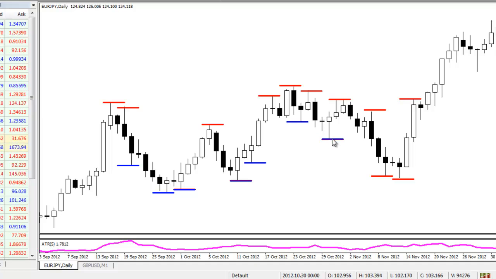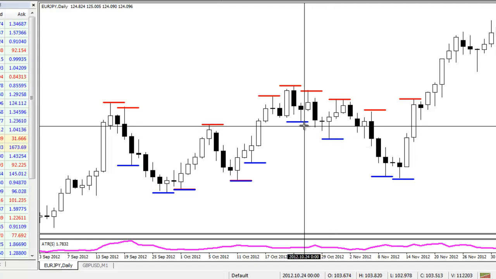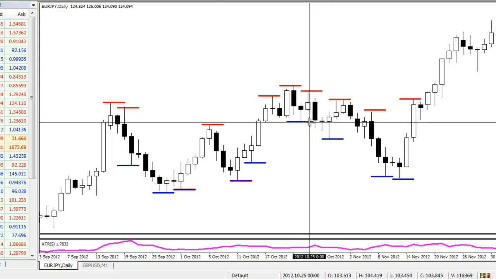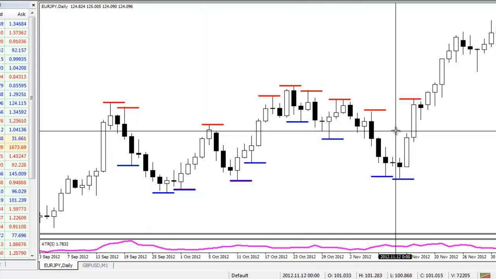So we're just finishing off now and looking at these final few. We can see the last couple of swing lows there. Now, it's pretty obvious through this entire period the market's going fairly sideways. We have the highs roughly all at the same level, and the lows roughly all at the same level, apart from the couple up here. And there's only one case where we have a low higher than a high point.